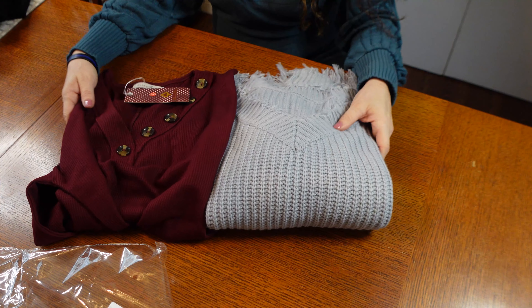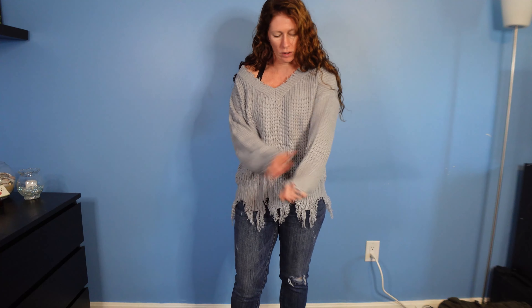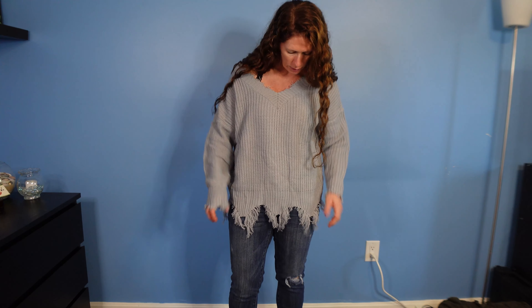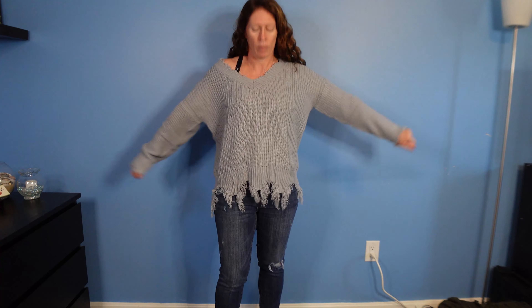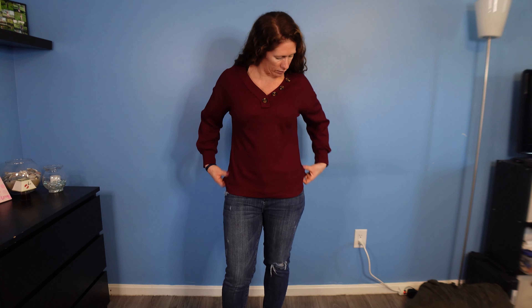So two tops to review today — we'll go ahead and try them on. Here is the first one. I would say it's super soft, really like it. I like the fringy things here, these are really soft and nice. As for sizing, it's a bit oversized — I got a small. If you want an even bigger feeling, go up a size, but overall really good choice, really like it.